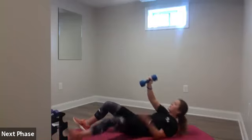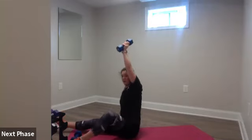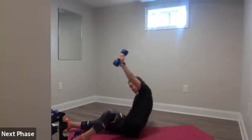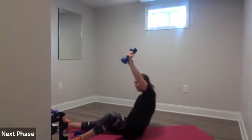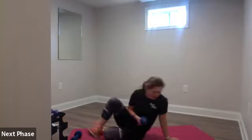Very nice, switch arms, switch legs. Lift it up for three. For two. Last one. Good job. Move those dumbbells or kettlebells.